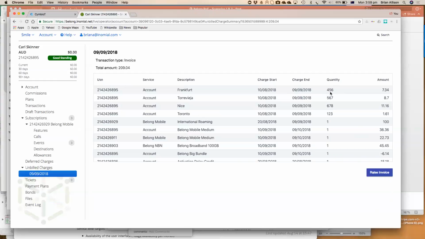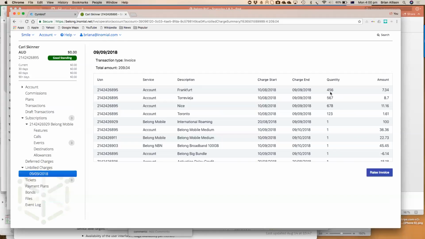Yes, and we can also rate it. The data may be pre-rated, or we may rate it. We may do it as a wholesale markup. We may say it's a 10-cent flagfall and 2 cents per minute, blocked in 30-second increments, and so on. You can apply destination-based rules to that quantity, absolutely. Yes, it can be on a markup, or it can be rated based on how you choose to charge for international calls.